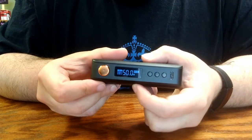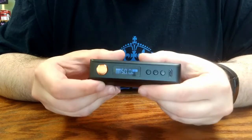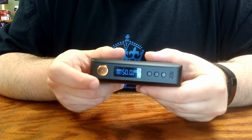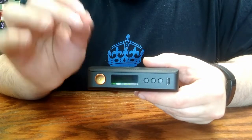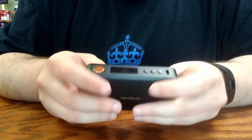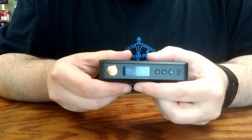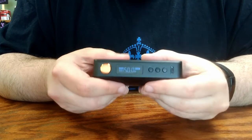The screen shows the wattage at 50.0 watts and an indicator of what mode you're in. PUL stands for pulse mode, which sends tiny extra pulses throughout the draw to provide a more powerful draw. However, it will be a bigger drain on your batteries than eco mode. Let's look at the other buttons and how to get to eco mode if you prefer longer battery life.